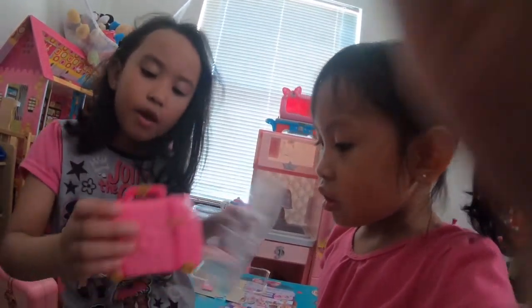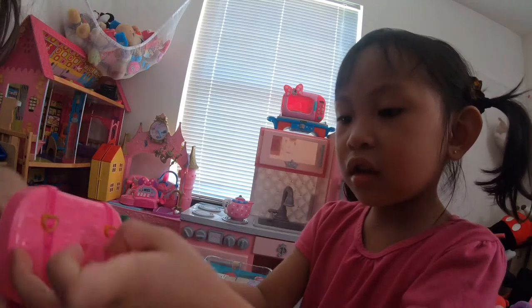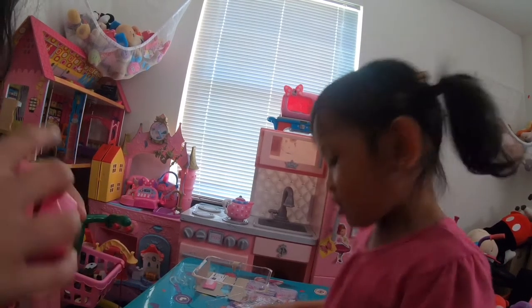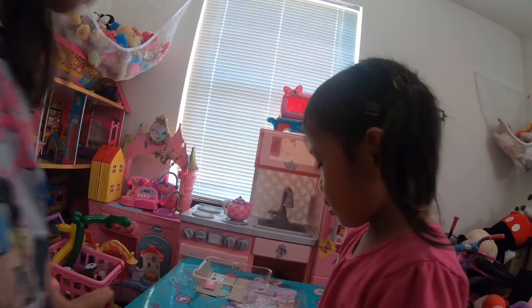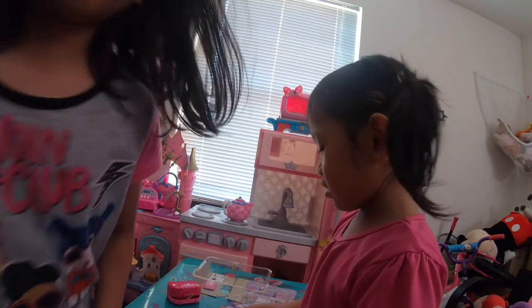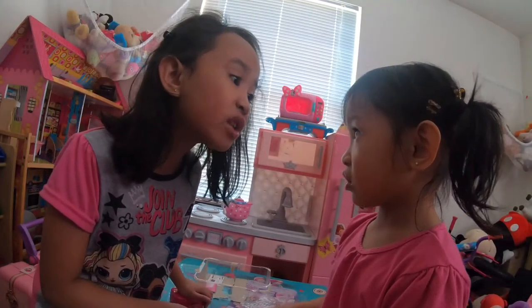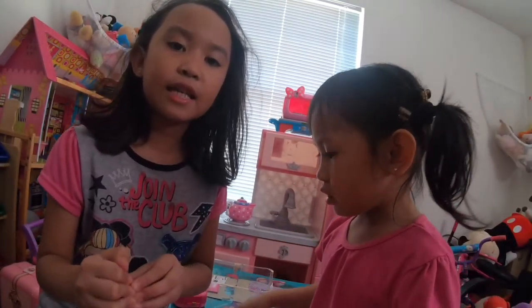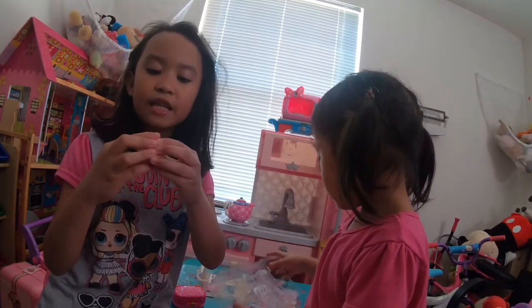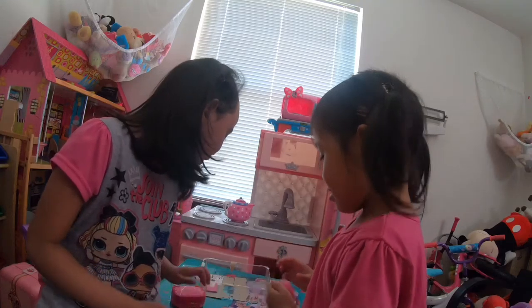There we go. Oh, okay, guys. Look at this gigantic suitcase. It's like in my hand. Ooh, I know. We were going to open that one last. No, Aya. We were going to open the big ones last. Then you opened it. Okay, viewers. Did you see? Aya, don't open it. We were going to open the small ones first. At least we know what it is. But guys, if you saw, just pretend you didn't see that. Because Aya, you weren't supposed to open it.